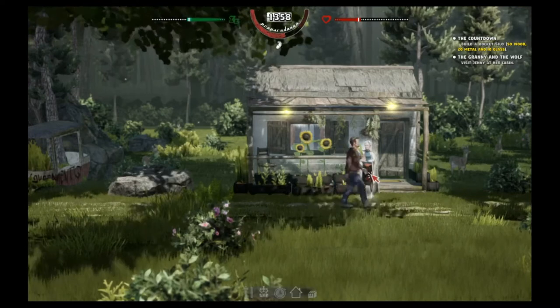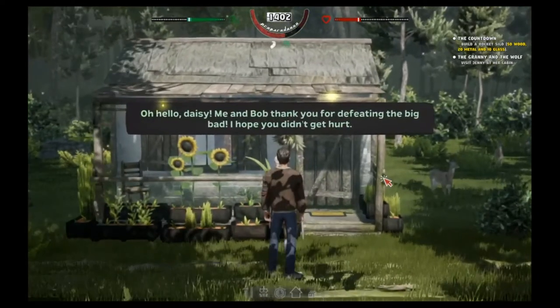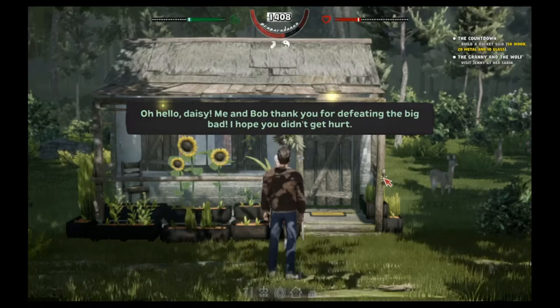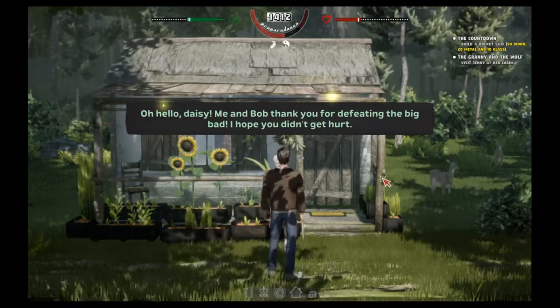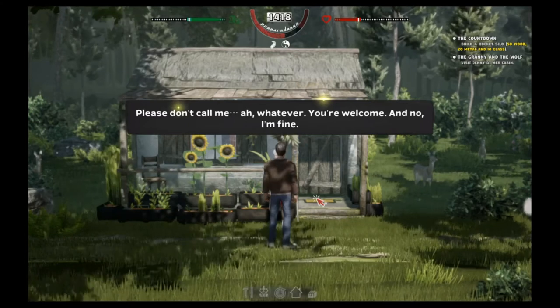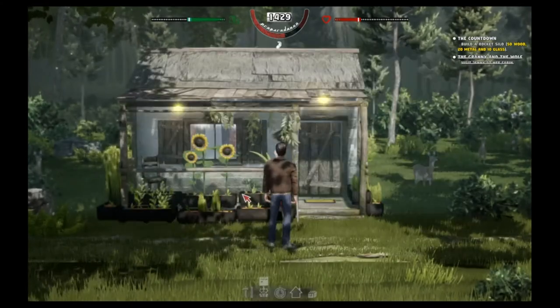Hello. Talk. Oh, hello, Daisy. Me and Bob thank you for defeating the big bad. I hope you don't get hurt. Oh, yeah, I just got 2 scars and no arm. It's fine. Please don't call me whatever. You're welcome. And no, I'm fine. Jenny unlocked. What are these people?